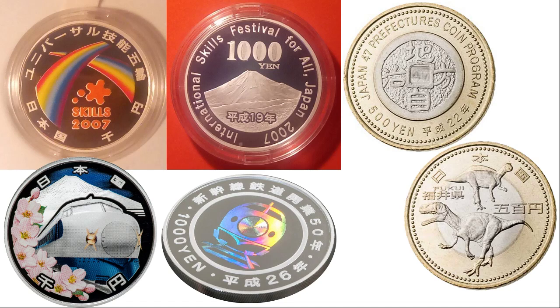And the one below it is one that I would like to get, but I haven't been able to find. I'm not sure what the mintage total for this is. I believe the skills came with a little booklet, kind of a laminated sheet that had the stats on it and said it was a mintage of 5,000. So I would guess probably somewhat similar for this one. But they're both 1 ounce silver with a colorized front.